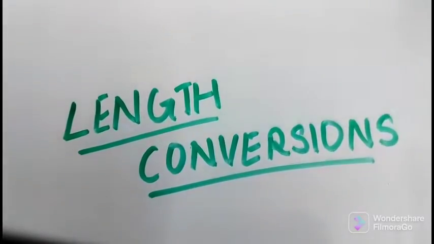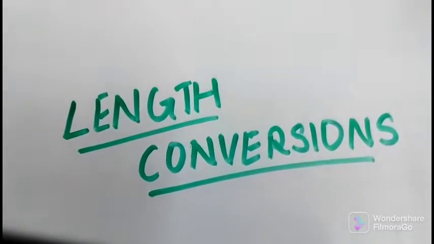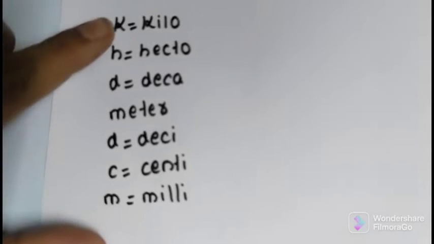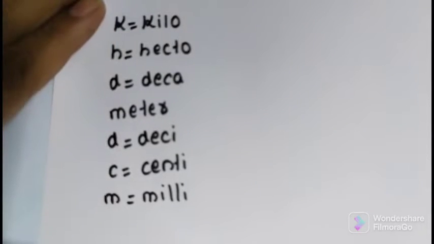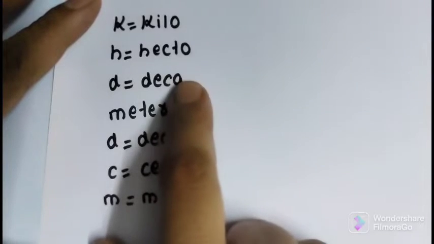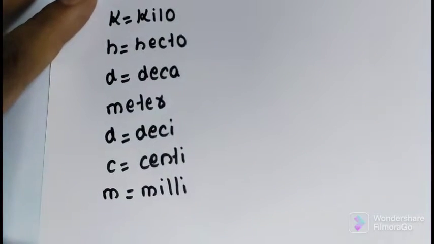I feel that a lot of students out there still find conversion very difficult, right? Isn't it? So here I try to keep it very simple, and I have tried my best to explain to you how to do it. So let's begin. Here I have made this table or chart, where all the length units are specified: starting from millimeter, centimeter, decimeter, meter, decameter, hectometer and kilometer.